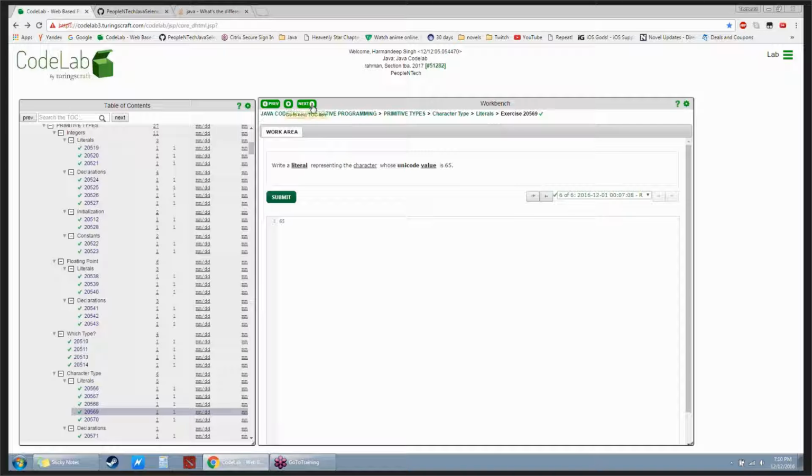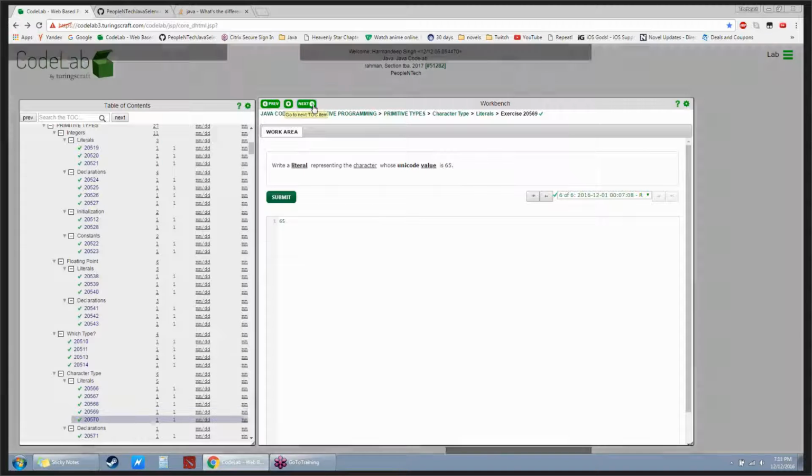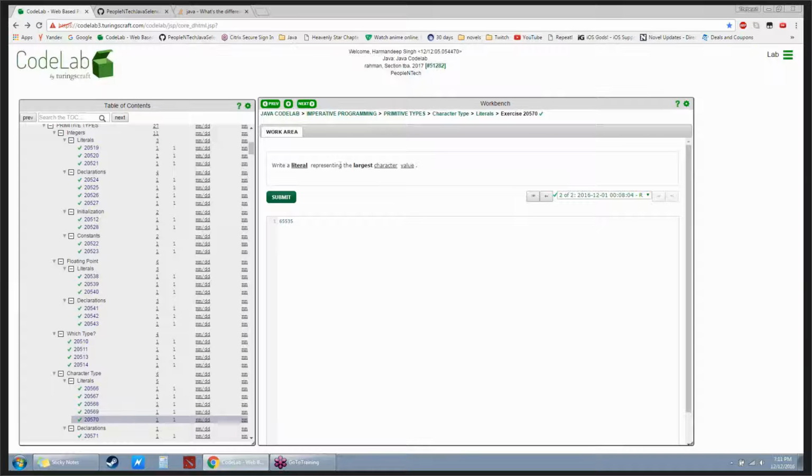Yeah, let's just keep it simple for now. Okay, this is telling us how much we can store in character values. It's 65,535.